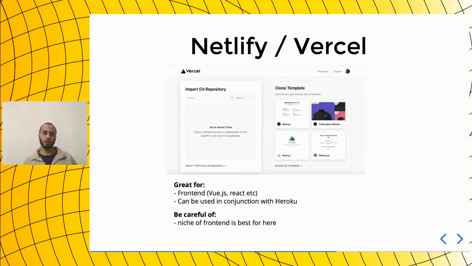One common pattern I see is people deploying their front-end to Netlify or Vercel and having a backend API hosted elsewhere, like Heroku. And that's a very, very good option because you get the best of both worlds in this case. With Netlify, there is not really much of a lock-in because there is no state to deal with. So you can always move your front end somewhere else if you're not happy. So this is a safe option to consider if you so wish, right? So front end on Netlify/Vercel, backend on Heroku.